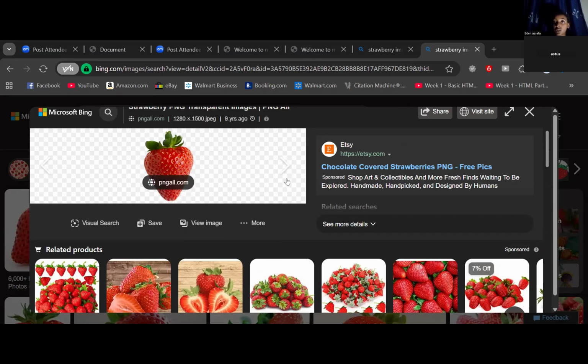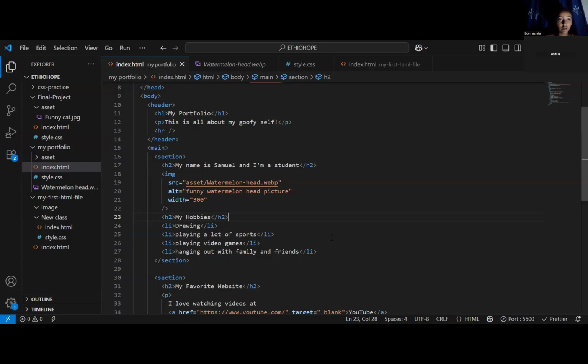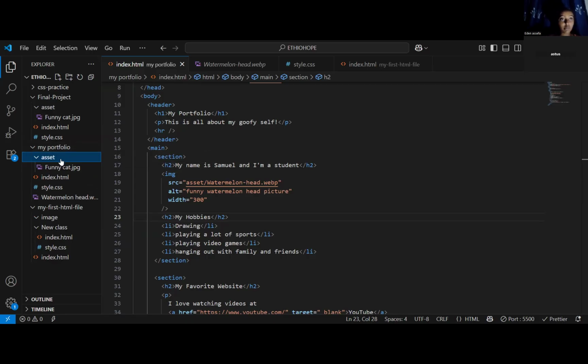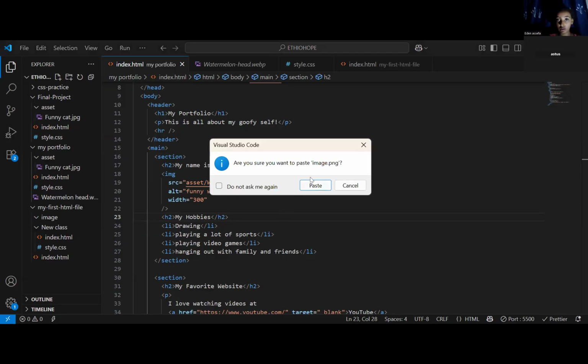And go back to your HTML document. Go back inside the folder where my portfolio is. Click only my portfolio and press Control V on it. You will paste the image. Yeah, paste it.